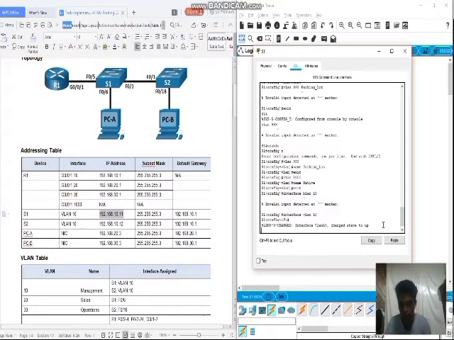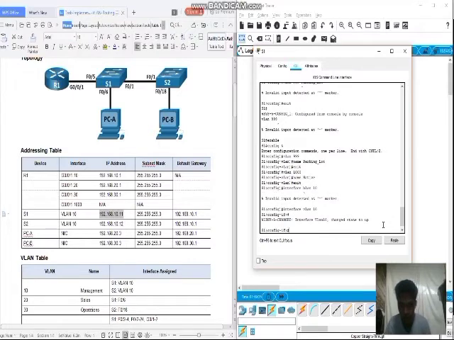So we need to get a command. Let's set the IP address. We already copied that, so let's just paste here. Paste.